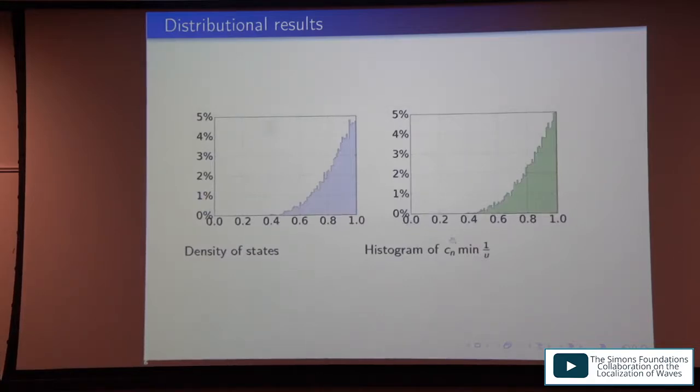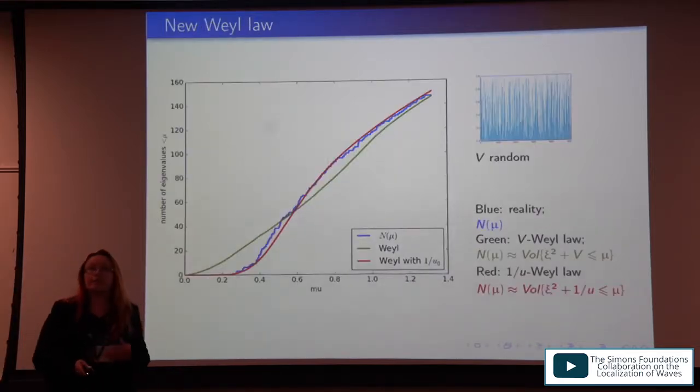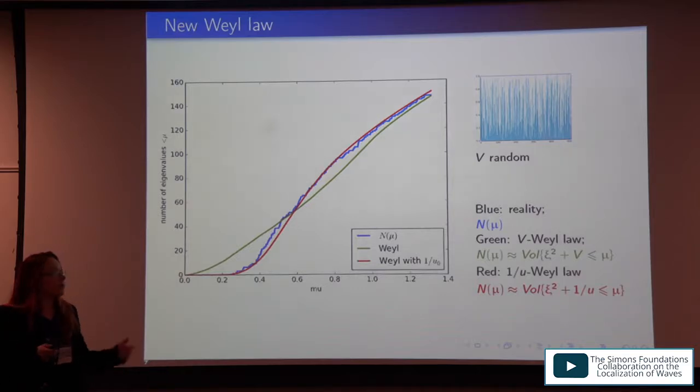Much bigger estimates that Doug will be showing. This is the actual density of states, not the integrated density of states. This is a histogram of 1 over u, very close. Now, let's get away from the fundamentals. You would say, well, maybe you can only predict the fundamentals with this. Well, let's take another look.